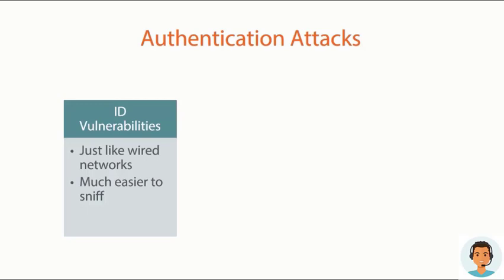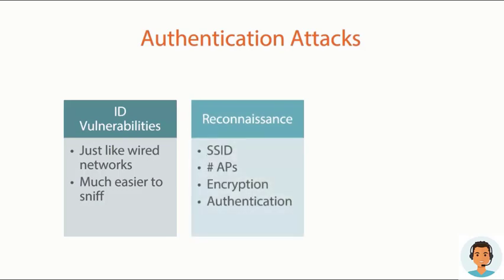The next step of attack is then going through and doing a little bit more in-depth reconnaissance. We'll be looking for SSIDs, whether they're hidden or being broadcasted. We'll also take a look at access points. How many are there? We'll try to discover the encryption being utilized, as well as the authentication that they're trying to use. Now, some folks ask, well, Dale, why do we need to know how many access points they have?